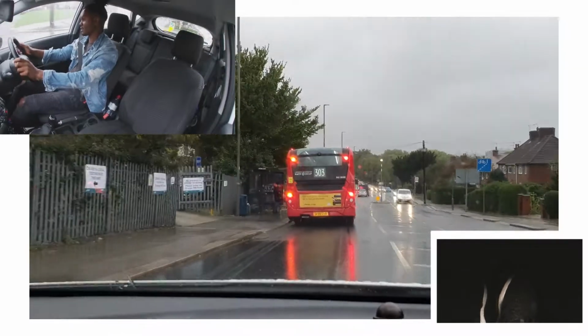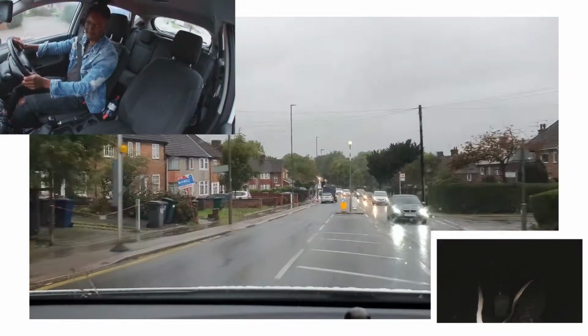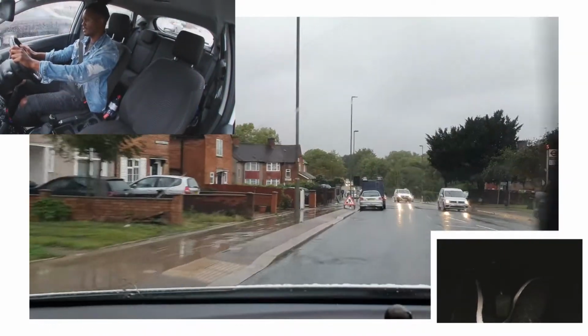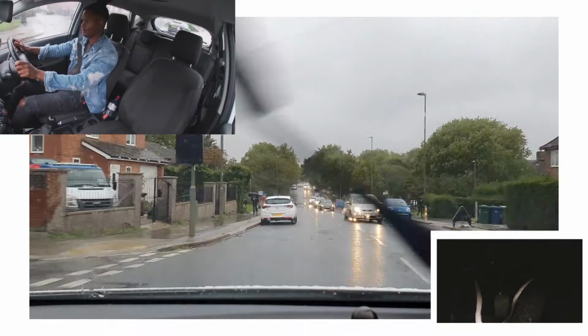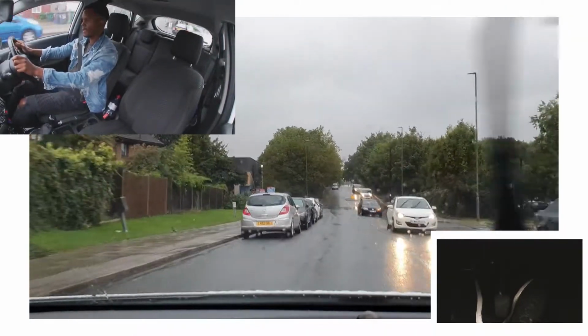The bus is pulling over, I can see the space around him, check my right mirror and go around him smoothly, and then check my left mirror back again to go back to the left. Barely touching the gas here because it's going downhill, don't want to go too fast. Again, space is getting narrow. Just gonna go slowly.